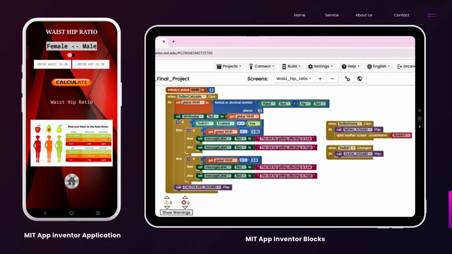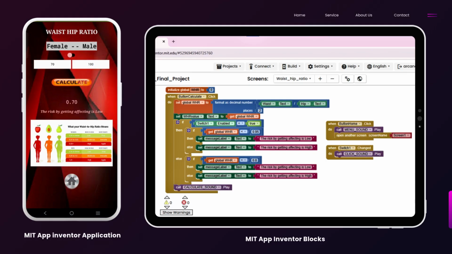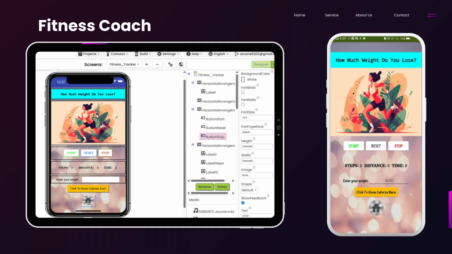Next, based on the gender switch, the app checks if the user is male or female and compares the WHR against the risk threshold. If it's above the risk level, it shows high risk, otherwise, it shows low risk. We also add sound effect and home button for better user experience. So this block controls the entire logic behind the app's functionality.